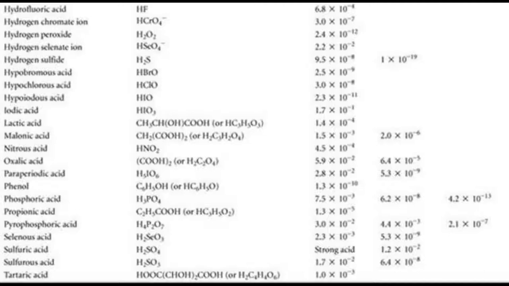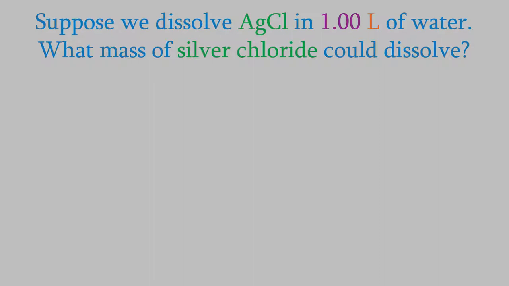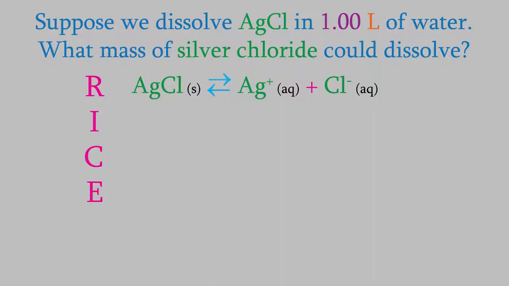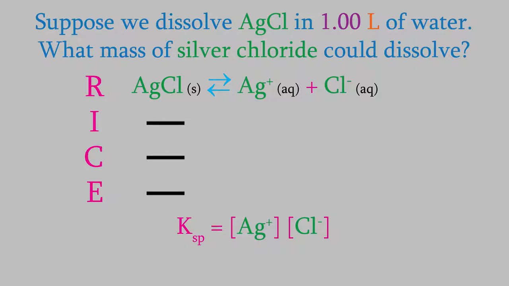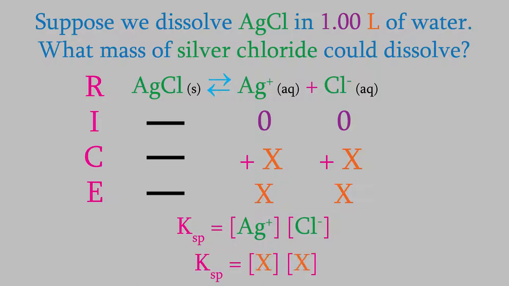Suppose you add solid silver chloride to water. What mass of silver chloride would dissolve in one liter of water? To solve this problem, remember that this is a reversible reaction, so we'll solve it just like we've solved other questions related to reversible reactions — we'll draw a rice table. We write down the chemical reaction; since the equilibrium expression doesn't include the solid compound, we leave that column of the rice table blank. The initial concentration of the products is zero. For the change in concentration, we write x, and since it's a 1-to-1 ratio, we have x for both products. That means the equilibrium concentrations will also be x.